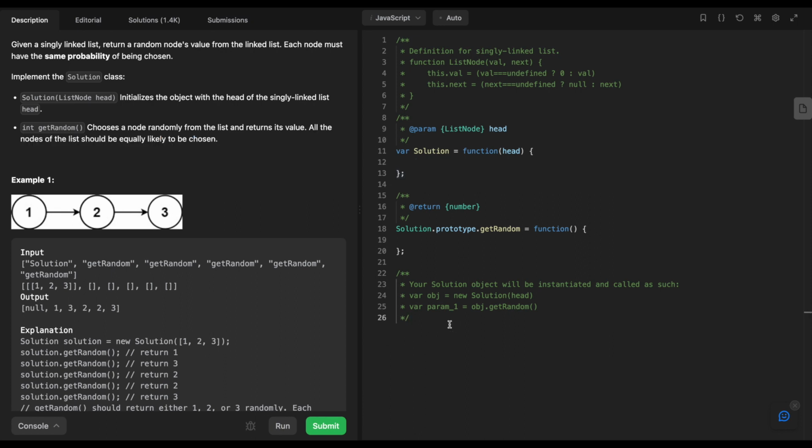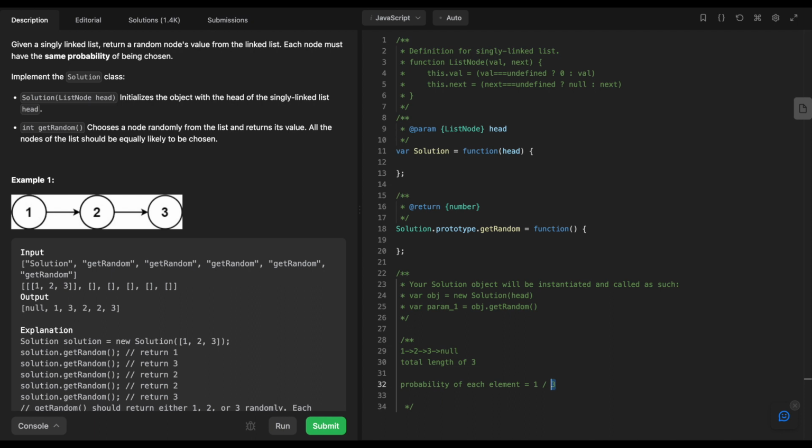So for that what we can do is, if I write it here, for this linked list 1 2 3 and this is the end, it has a total length of 3. So the probability of each element equals 1 divided by 3, that is one element divided by the total number of elements.